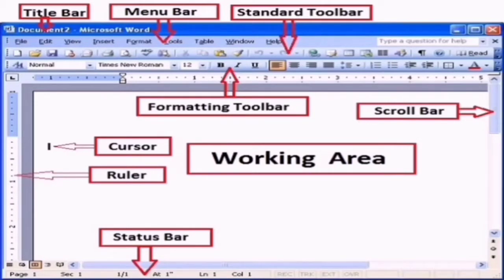Now, after that, the ruler. The ruler helps us to format our work and edit our work properly.